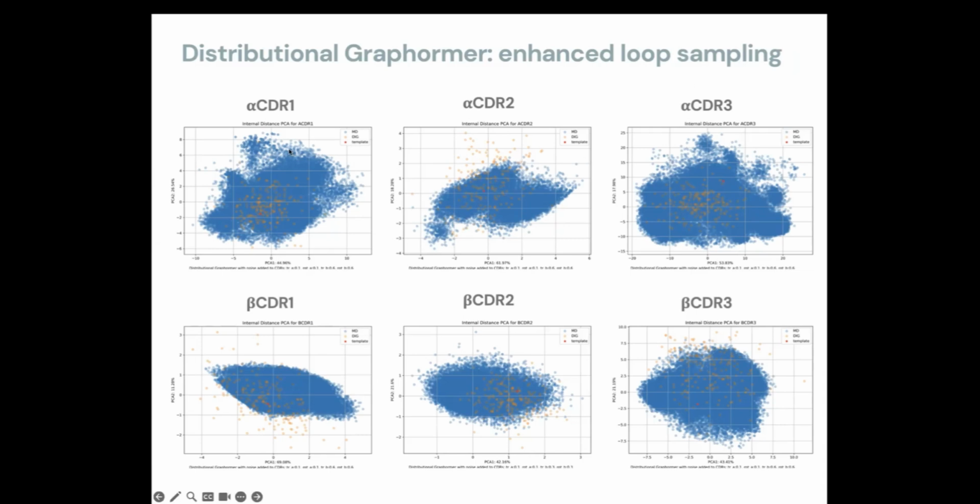So again, for this simulation, the blue points are the MD simulation that we take as ground truth, and we are overlaying on top of it the poses we infer with the Distributional Graphormer. And you can see that now we are doing a bit better. We are sampling better, so at least the sampling is not as constrained as it was before. But still, we have mistakes in that in some cases the model is exploring too much. So with generative models, there's always a trade-off with exploration. Sometimes you want the model to explore, but not to explore too much.